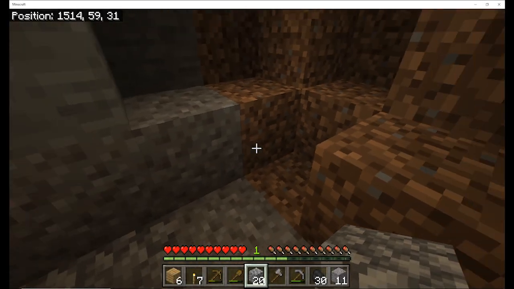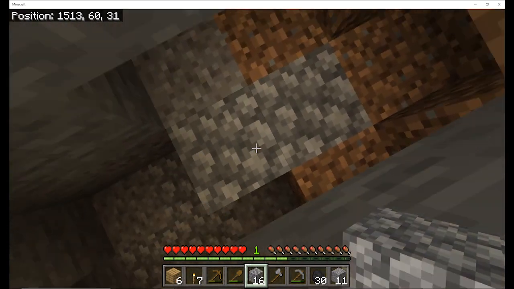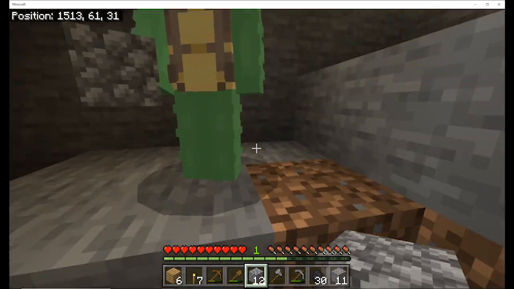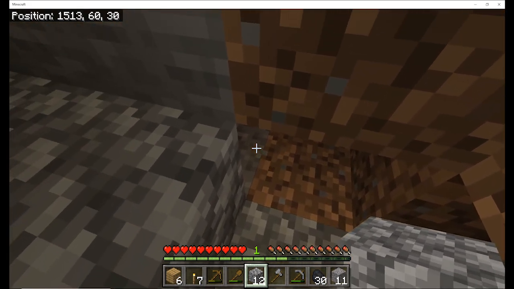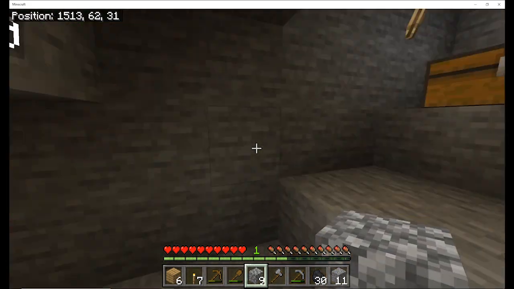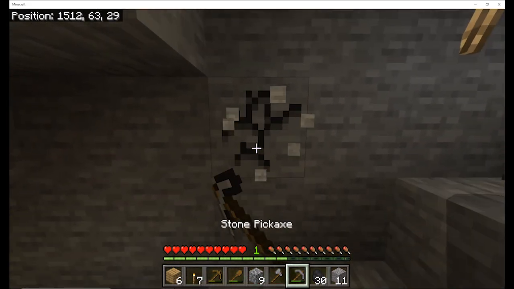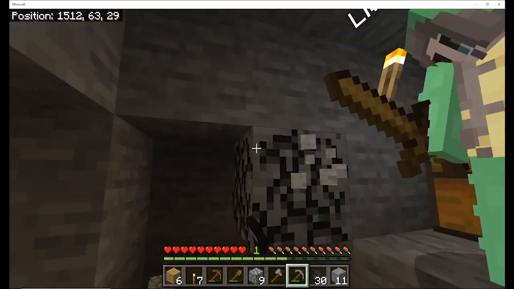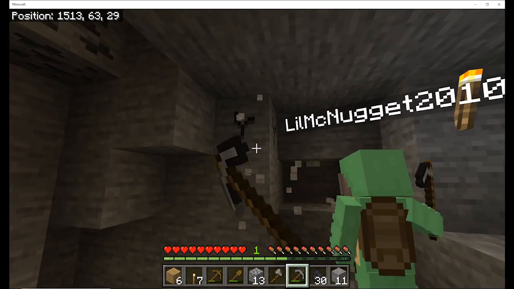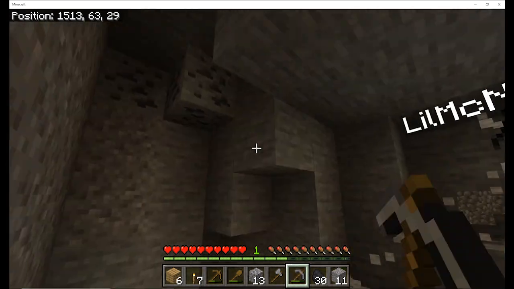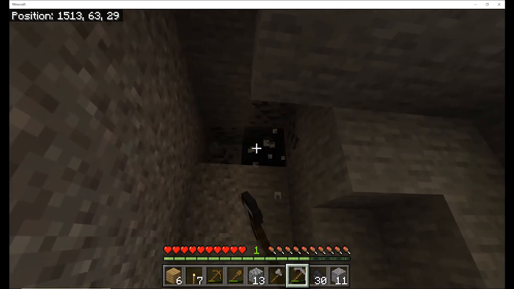Okay, so I've got the coal. I'll probably try and fill this in a little bit until we make something a little bit more permanent. Now I was thinking maybe, Lil, if we go out here, just create a bit of a room, and then go out in this direction, maybe and create a room in there, something for us. And I'll just collect some more of this stuff. So we hit it lucky with some of this coal.